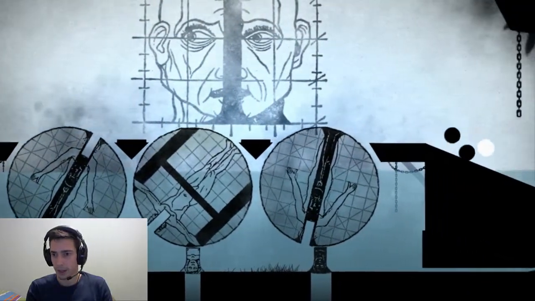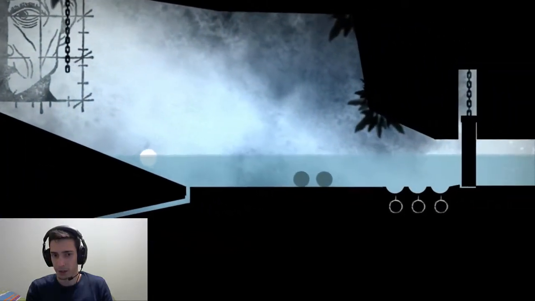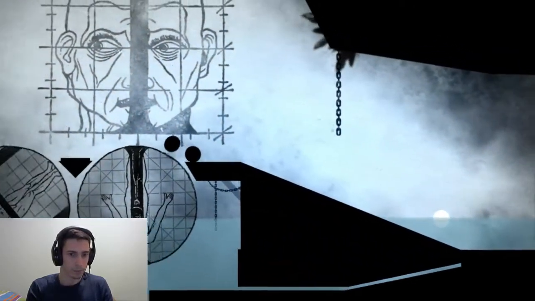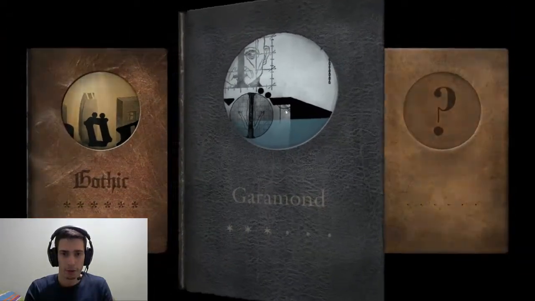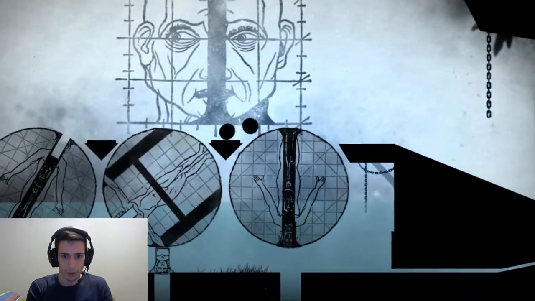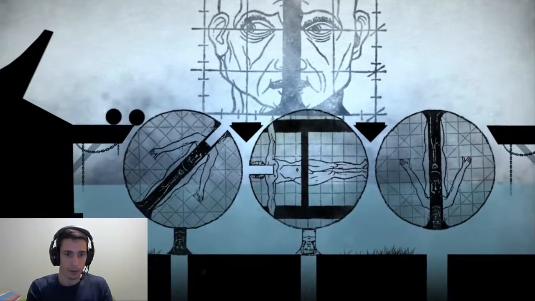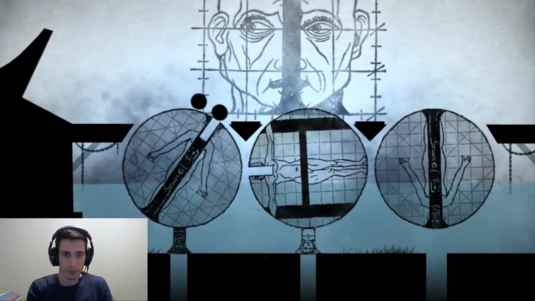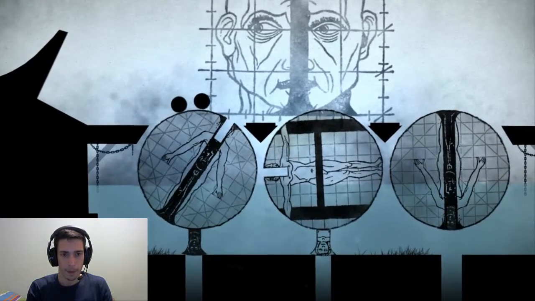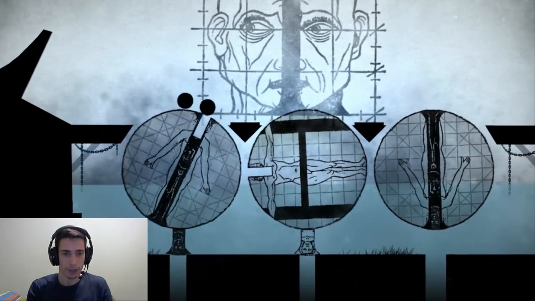Oh, there is again a white dot. But I can't move it because the water is here. What's going on? I need to open this gate again. Let's see this. I don't know if I missed some letter. I didn't miss, okay. Oh, I can move this. Okay. This is great. How to move this? Okay. I can't move this.